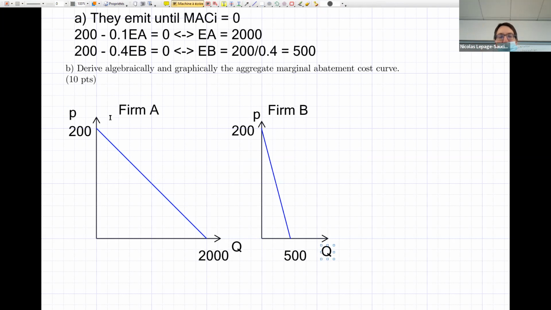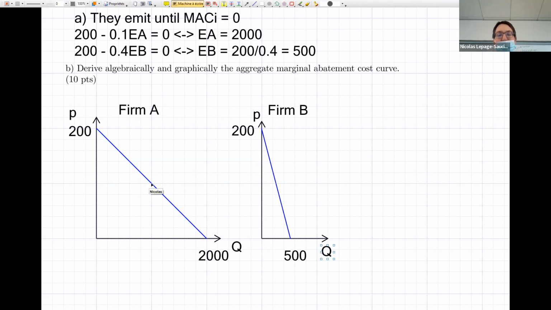Yeah, so anytime it's not a public good like the last exercise, you add them up horizontally. Because here what we're applying is the equimarginal principle, which says that I'm going to try to minimize my marginal abatement cost whenever I can. So I'm going to ask myself something like, imagine I want the abatement cost to be not higher than 100, for instance. How much would I have been able to abate in total?